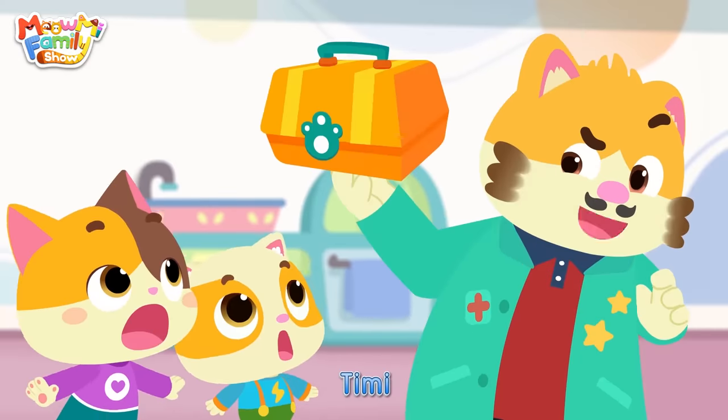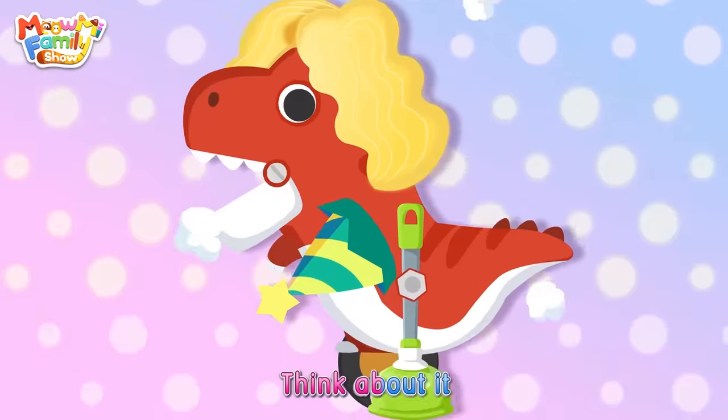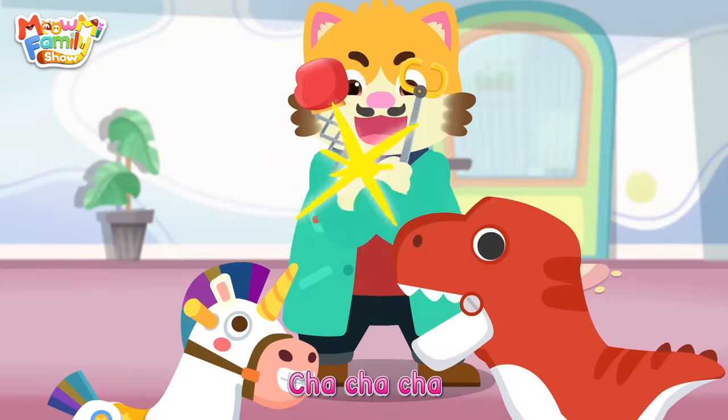Don't cry, Timmy. Daddy has an amazing toolbox. Cha-cha-cha. Think about it. Let's think of how to fix your toys.